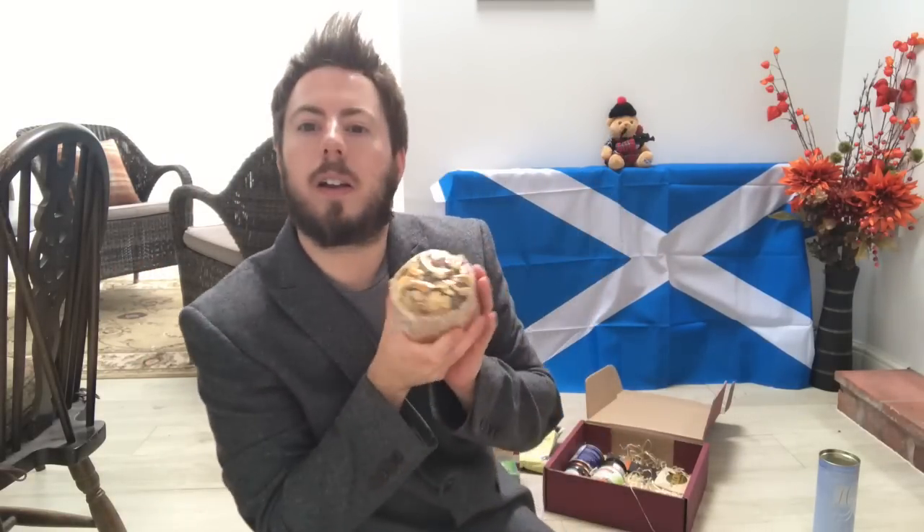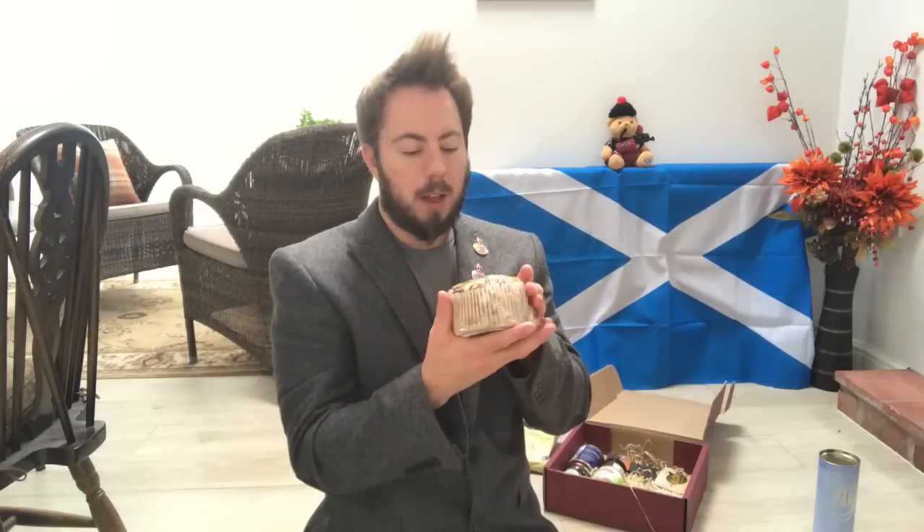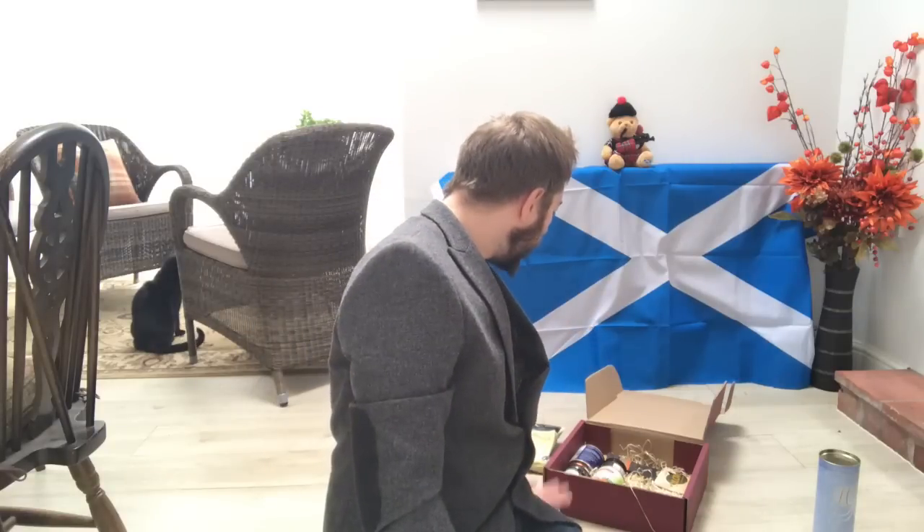Oh, what is this? We have a cake. It looks delicious — it's a Whiskey Dundee Fruit Cake from the Original Cake Company. Now we're talking again! Once opened, consumed within 14 days — I don't think that will be a problem. It looks lovely. Fortunately I'm not allergic to nuts, so that's okay, but if you do have a nut allergy I would stay away from this Dundee cake. I can see Molly in the background — she's come to help. No, she's gone to sleep. So we have the cake.